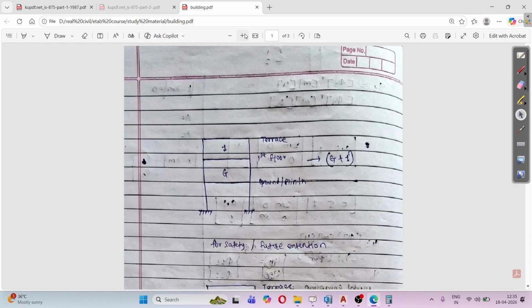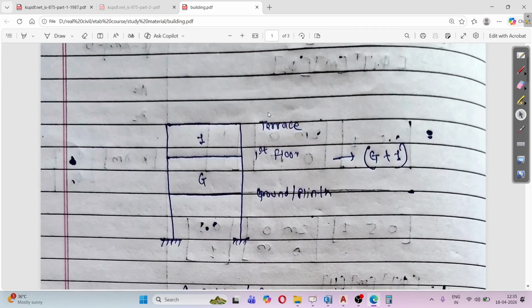Our building is G+1. Generally, a ground floor is like a bay. A bay is the distance between two columns, so the ground floor is the distance between two floors. Here you can see this is our ground floor, this is our first floor, so this building is G+1. This is our foundation, this is ground, this is first floor and the terrace.